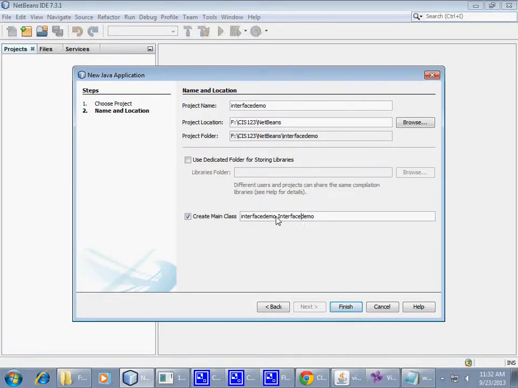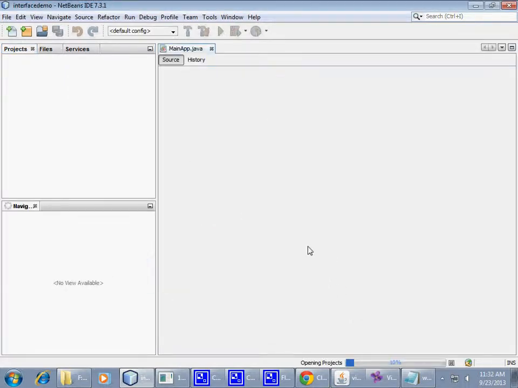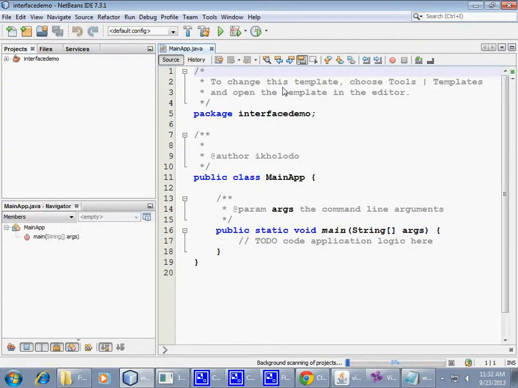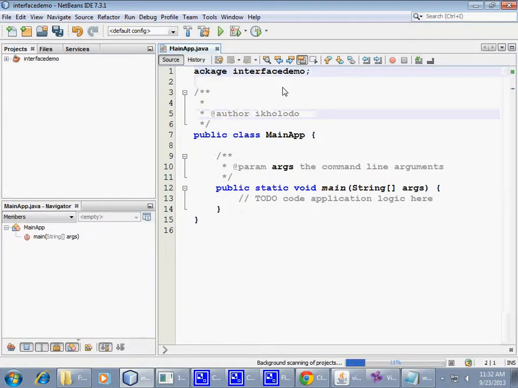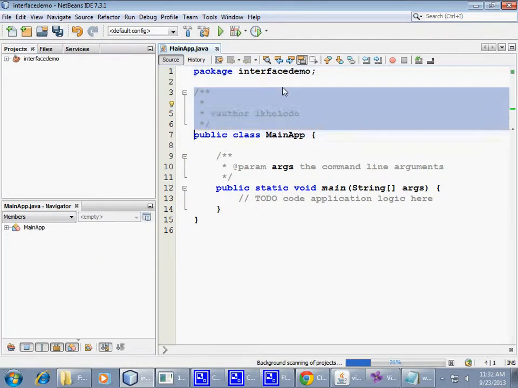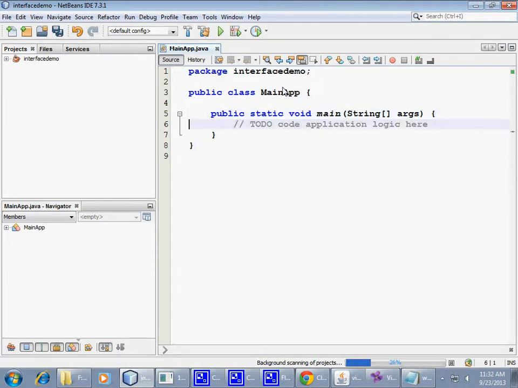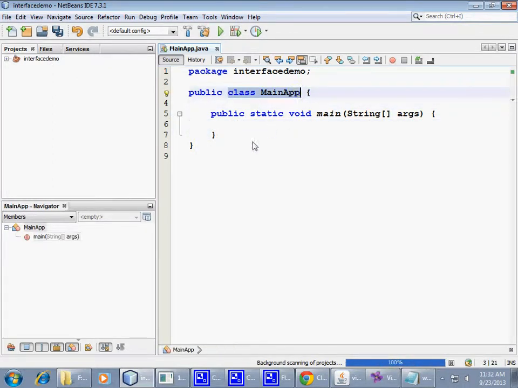And the only thing I'll change is this main app class. It's kind of easy to do something like that. So I will create it. NetBeans hopefully will create an empty shell for me. I will just make it so that we have more space to work with. I removed some of these comments, but still, marked the ending of my class here so I can recognize what's going on.